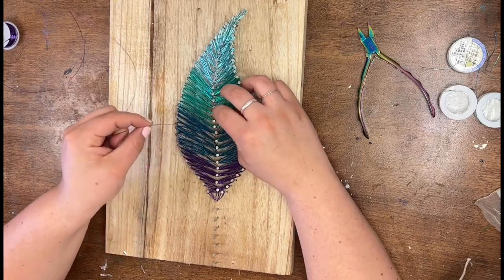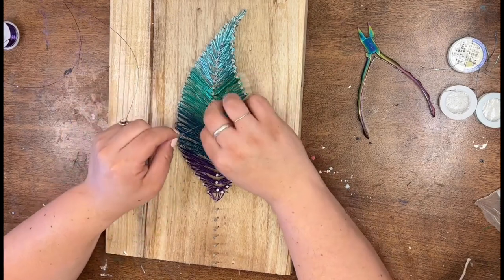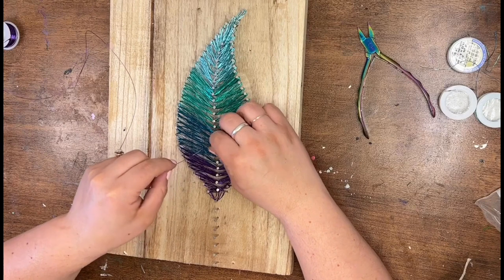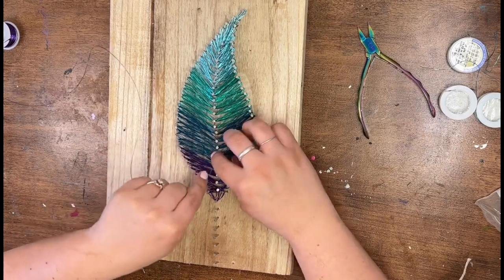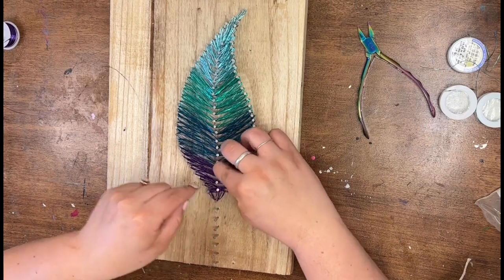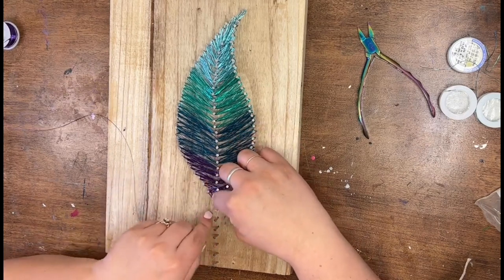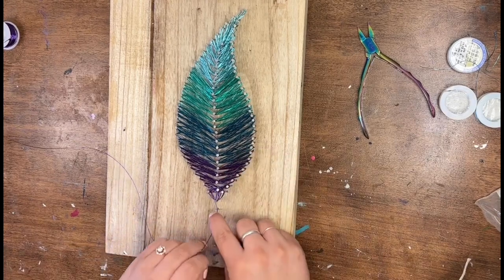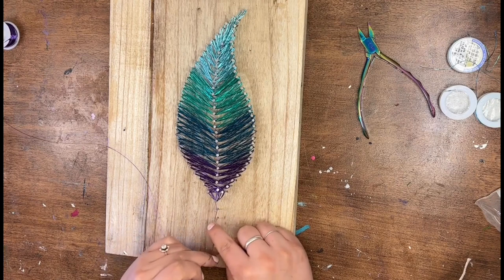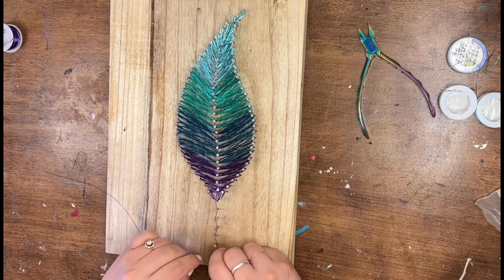Probably would not hurt to do it every now and then anyhow. It's just going to make it a little bit more sturdy. So right down. And I am going to go ahead, I'll come right back up, and I'm hoping that I'll end up being on the opposite side because I want to feel the wire coming in this way.